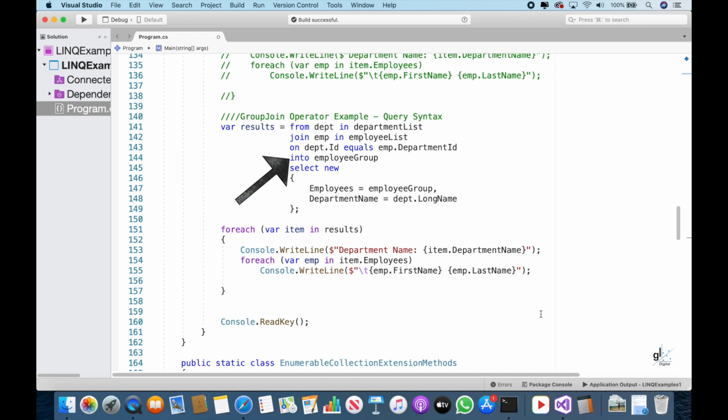The into keyword is used within the query to create a group of employees for each department.